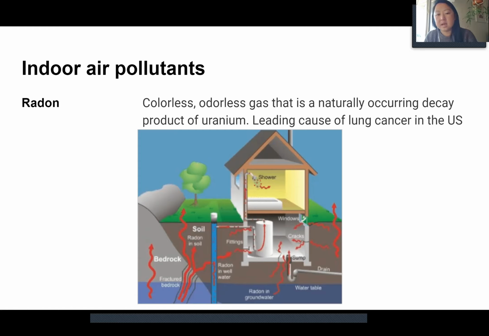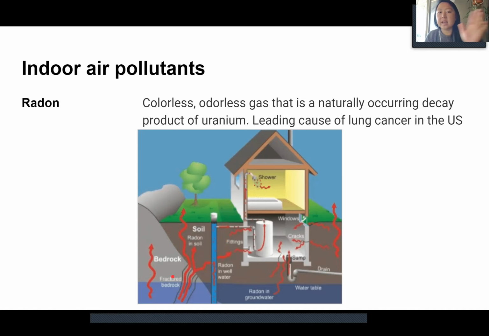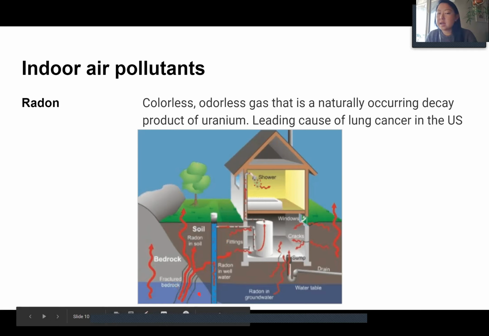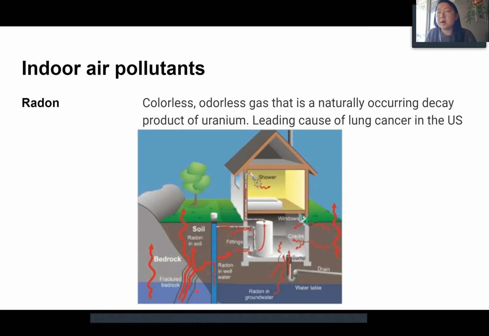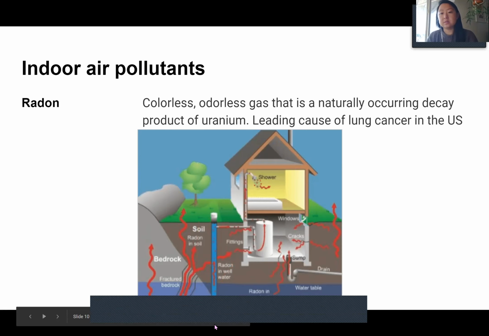Because radon is a gas, when it's released it can go anywhere, right? There's bedrock here, and it especially happens in places that are geologically active, like places in the west. Maybe there's an earthquake or a big shift, or maybe it happens when there's fracking in the area. If there's a big shift or some kind of movement, it'll release this gas. Then if there's a house or infrastructure or a water well nearby, radon will get into the water or into the house.